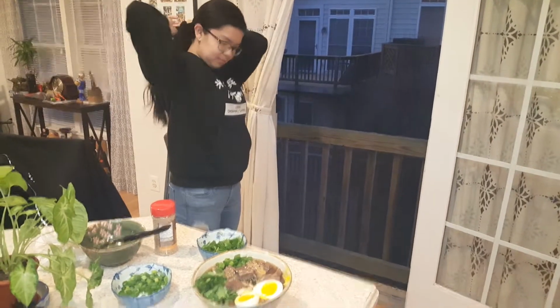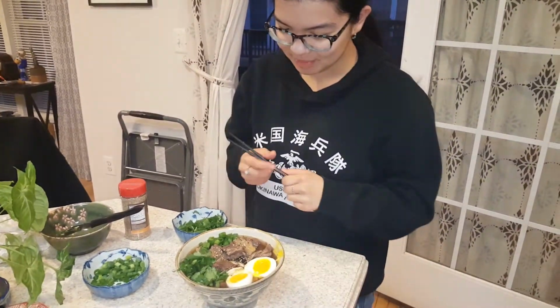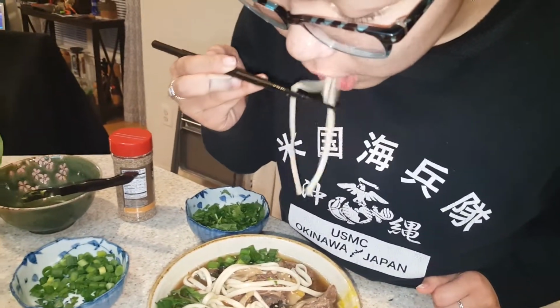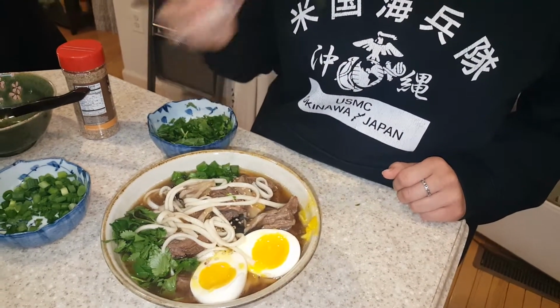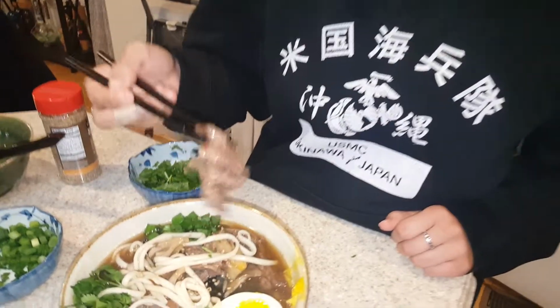All right, Alyssa's tying her hair back. She's about to tackle the bowl of doom. I can't, please. Yes, you can. What do you think? Is it too much? Yeah. Try it. What do you think? Try the meat. How is it? It's good.